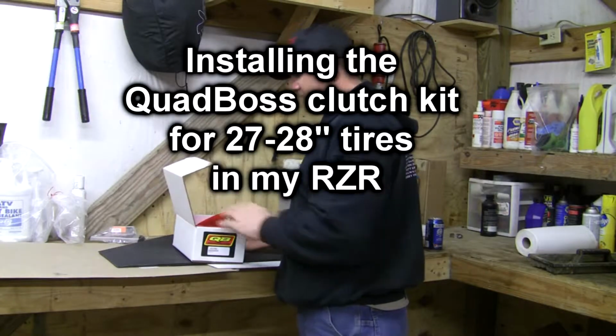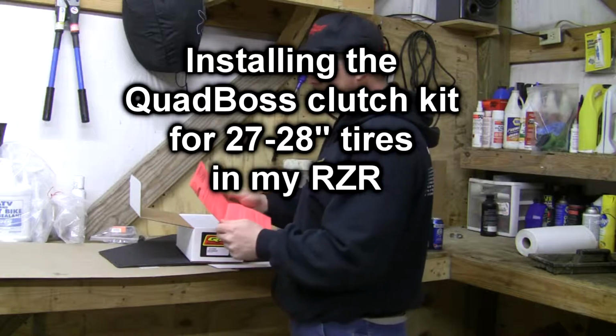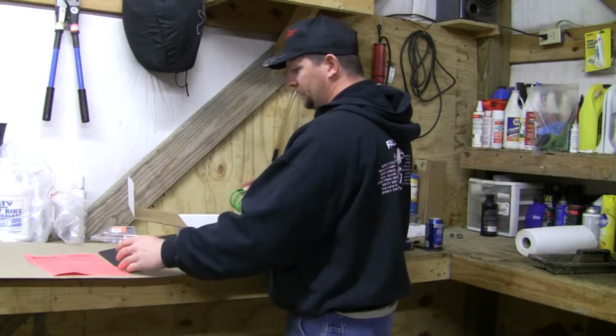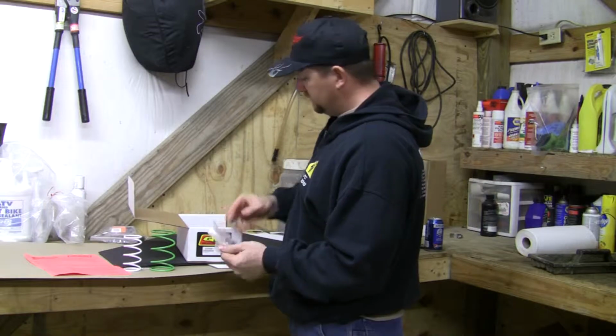Welcome to the shop where today I'm installing the Quadboss clutch kit in my 2013 Polaris RZR. Now this kit comes with detailed instructions. It comes with a white spring for the primary, a green spring for the secondary, and it comes with 3 new weights.